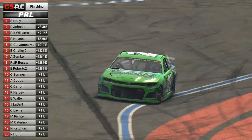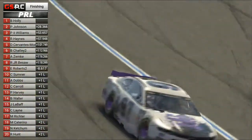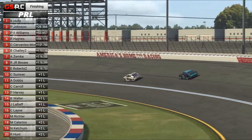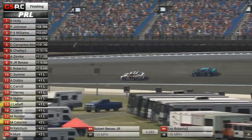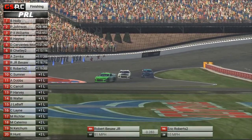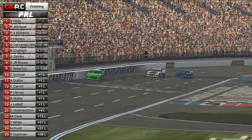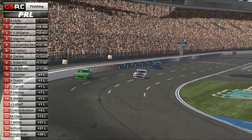They'll have to dodge a lap car though. Mike Richter has just hit the wall in the final part of the backstretch chicane, just to the inside of these machines as they keep on fighting. They're able to get by quickly. Roberts trying to get a good run. Bisson Jr. didn't get a great run with the car spinning. Again, the fight for P8 will come to the final corner. Bisson Jr. finishes in 8th. Roberts, the last car on the lead lap, says hello to the wall.